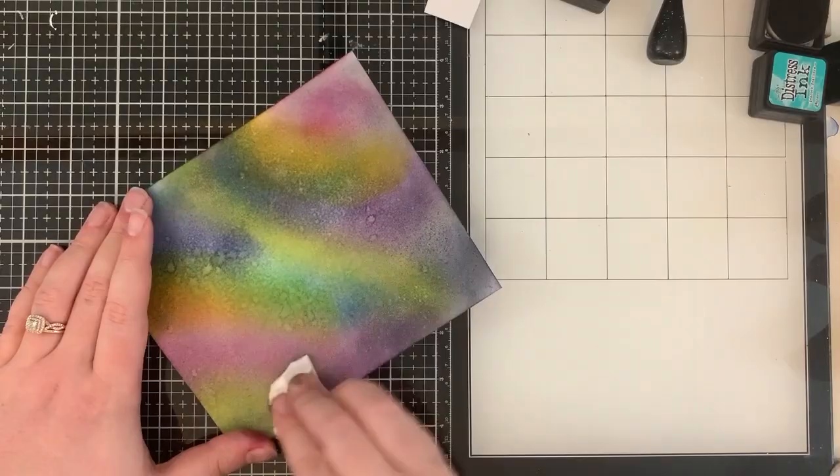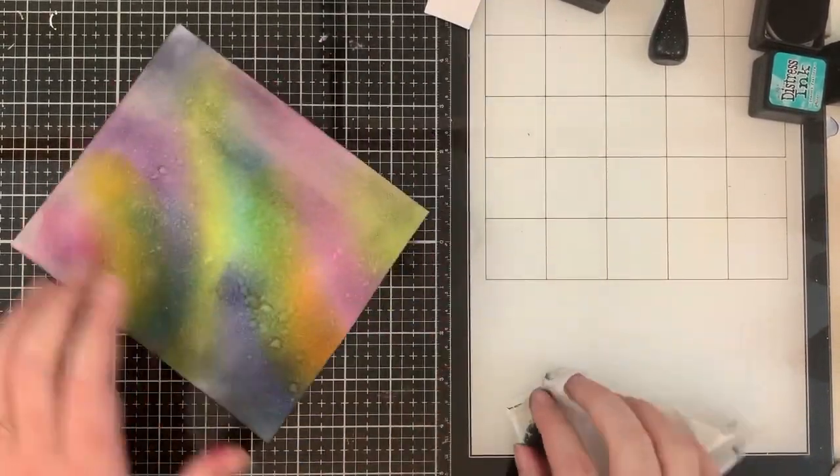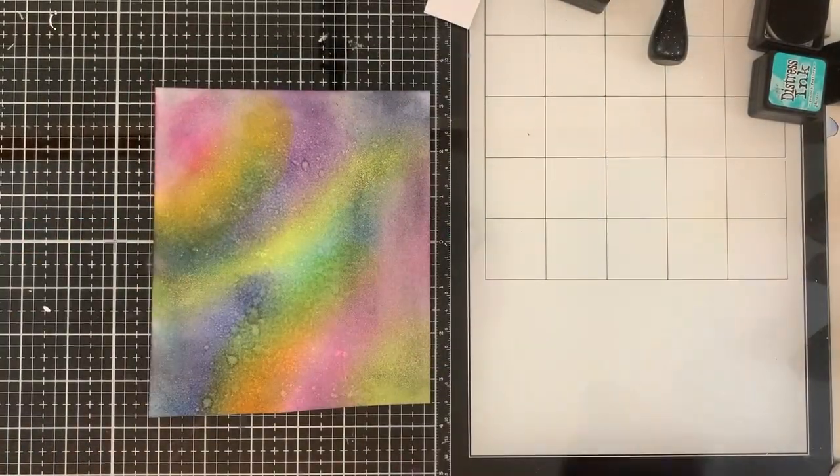Once I have that covered with the black soot, I'm just going to go over it with a lightly damp paper towel and pull up and move around that black soot distress ink and get it down into the parts where they're resistant in spray.